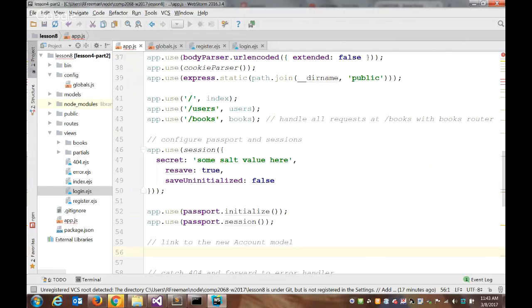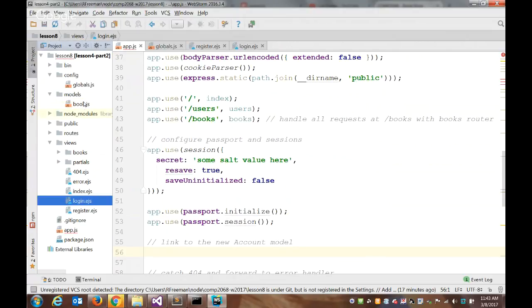So we're going to create a model in a minute. And our model will be pretty simple. We're going to need to create a new model. We could call it anything. We could call it user. We could call it account. I think we'll call it account. So we haven't set up that file, but that's going to be our next step. So we're going to make a reference to the account model file, which we'll build in a minute.